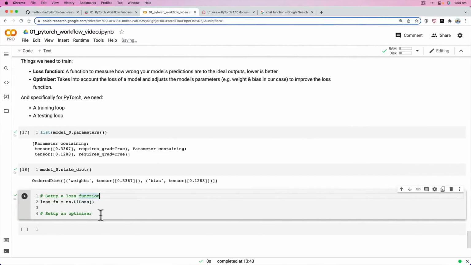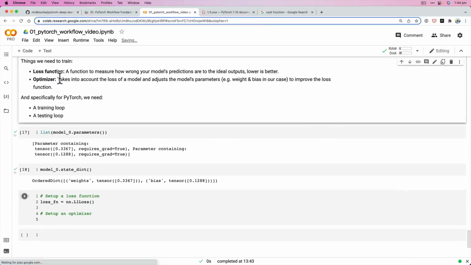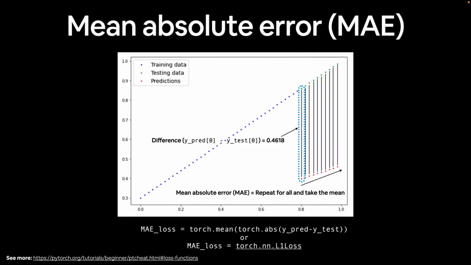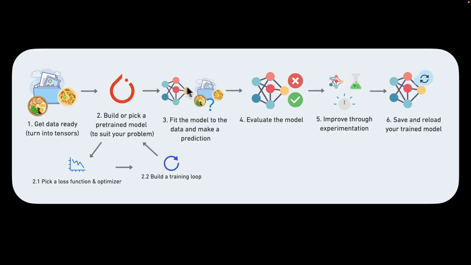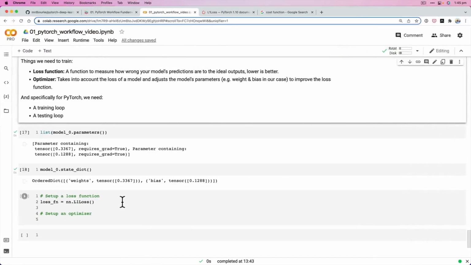And so let's go here. We now need an optimizer. As we discussed before, the optimizer takes into account the loss of a model. So these two work in tandem. That's why I've put them as similar steps if we go back a few slides. So this is why I put these as 2.1. Often picking a loss function and optimizer in PyTorch come as part of the same package because they work together. The optimizer's objective is to give the model values, so parameters like a weight and a bias, that minimize the loss function. They work in tandem.